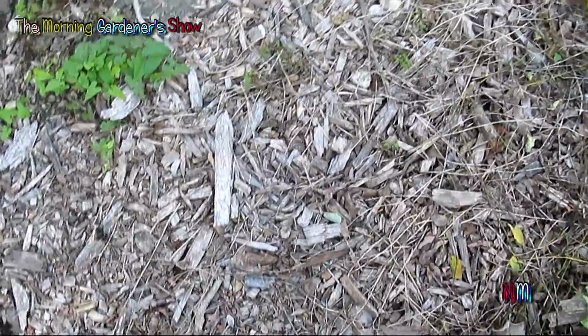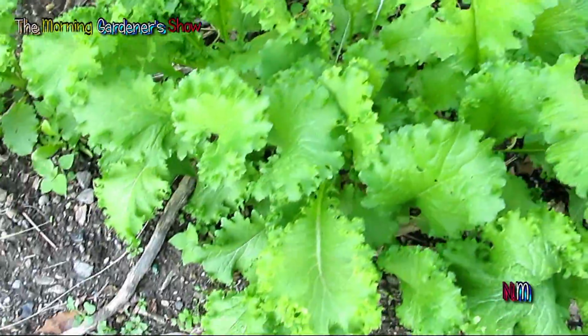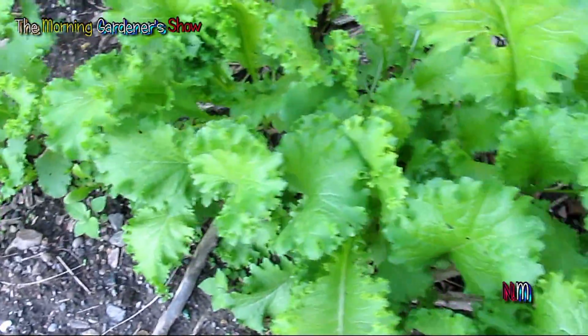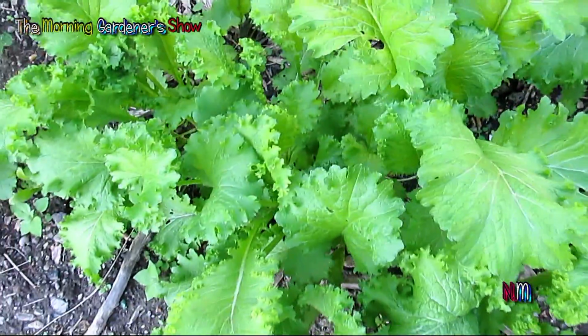Look at this. This is what I'm talking about. And look at these. I just put these in here a few weeks ago. Everything about my garden is a plus now. It's not like it used to be. I used to struggle to get things to grow, but not anymore.